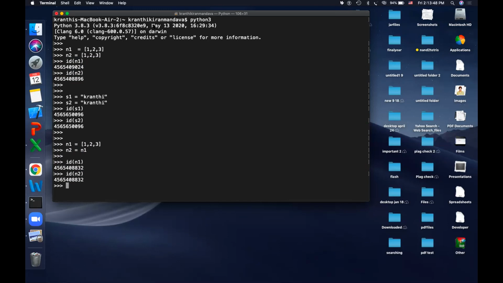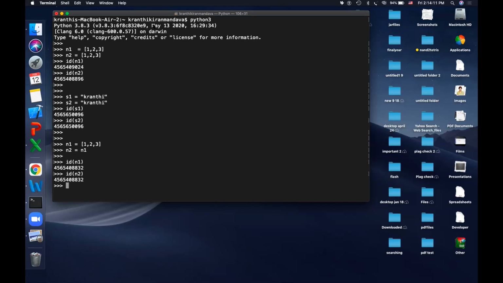But initially, guess what could be the difference you have observed between the strings and the lists. So for lists, it's pointing to two different memory locations. Maybe in lists, the variables are also assigned some space.